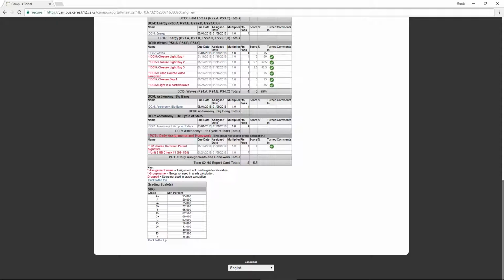Translating this scale to percentages results in the scale we see down here. So while it may look like we're making the class very easy, understand that we are scaling everything else in this class to match. This is why it's important to focus on the letter grade instead of the percentage.